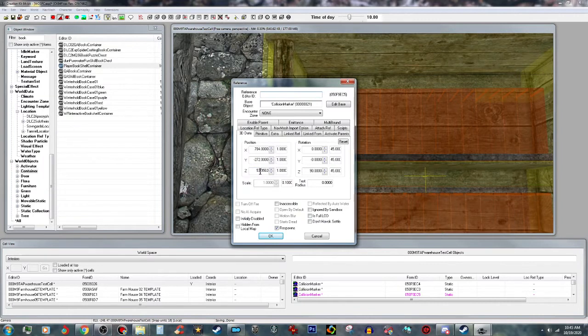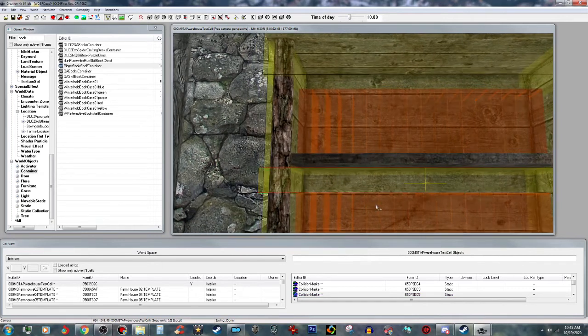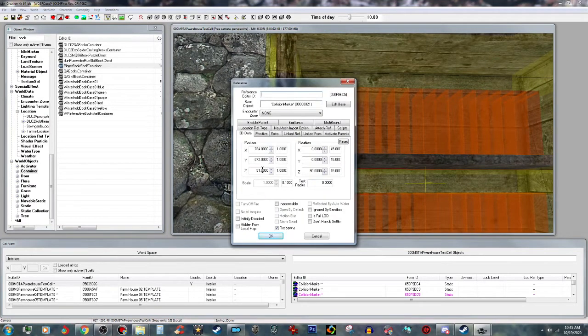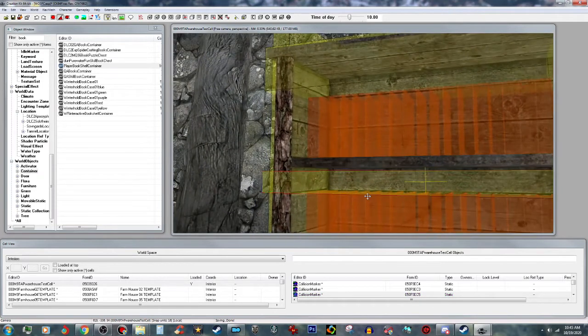And I'm going to go ahead and make these all zeros. And then use the buttons, and that might be just a little bit too high or too low, so I'm gonna put a 5 on here, and that should do it for that.